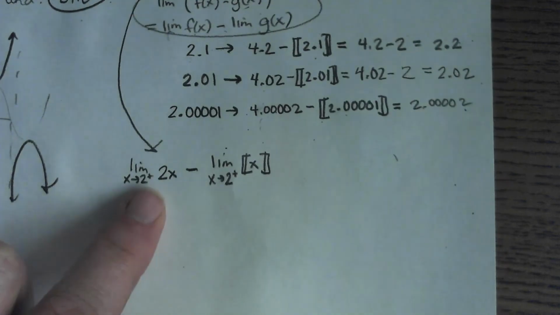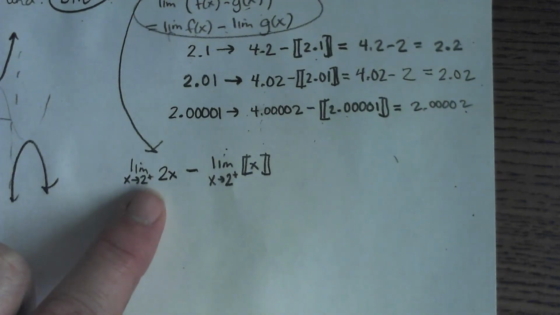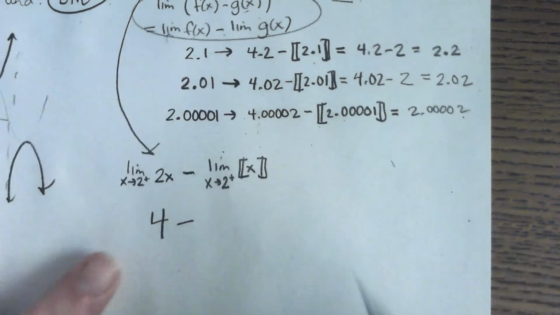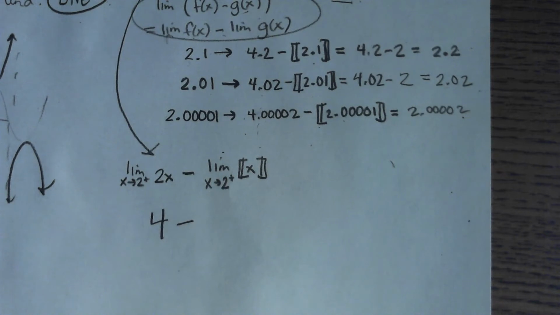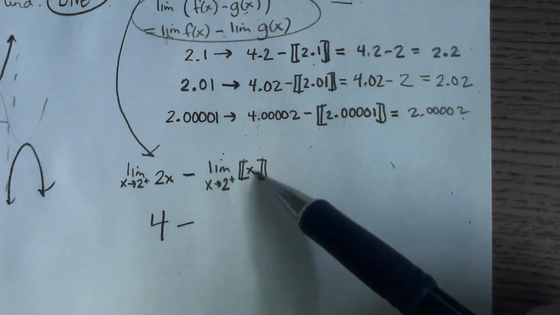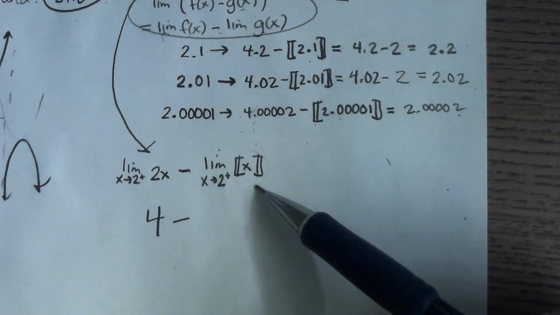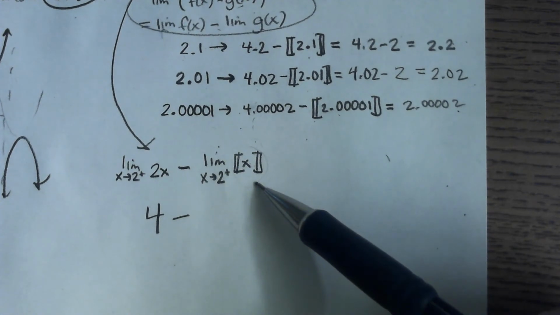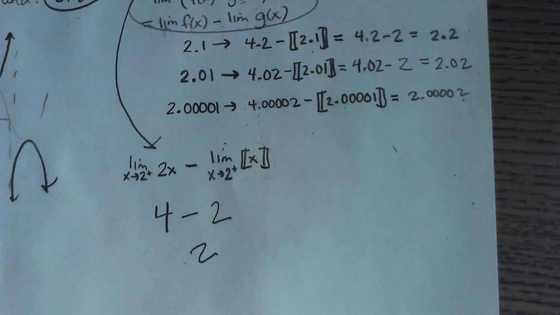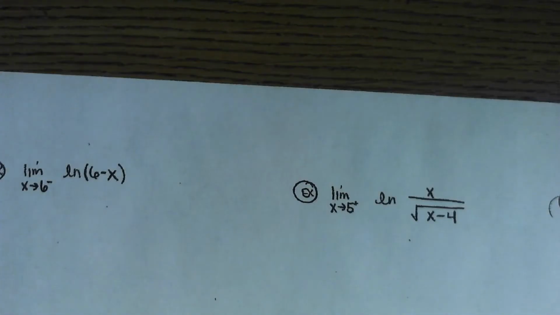Now, on the linear part, the from the right or from the left doesn't matter. Agreed? Just plug in 2 and you get 4. Minus, on the greatest integer function, if you're approaching 2 from the right, let's say you plug in a 2.1, a 2.01, a 2.001, this whole thing is still always going to be 2. Agreed? Yes? 4 minus 2 is 2. So you can do it, separate it kind of into a linear and a step function if you'd like. Okay, so again, just looking more at these tricky examples.